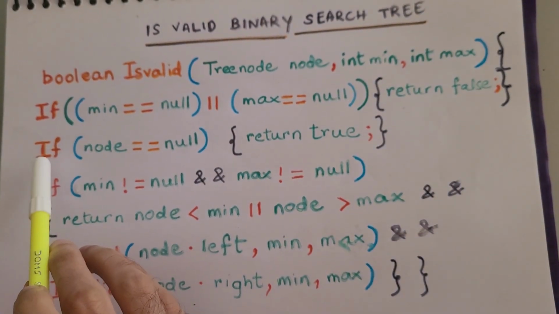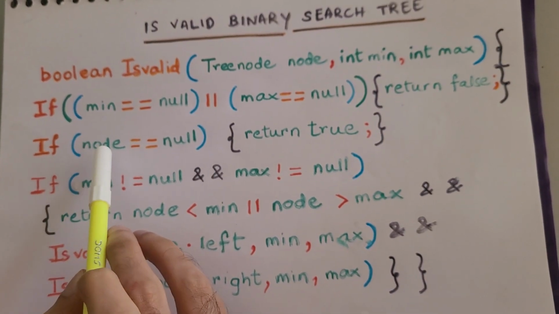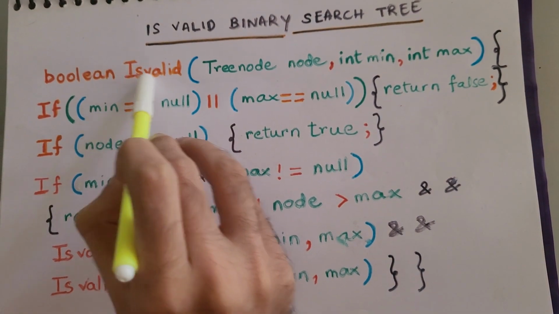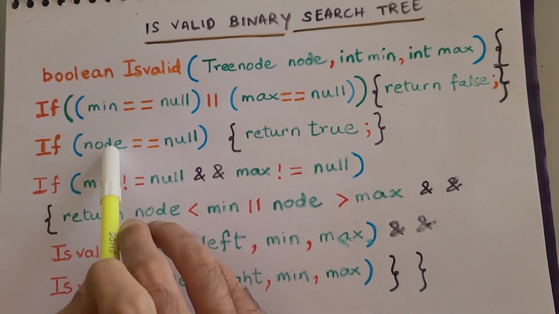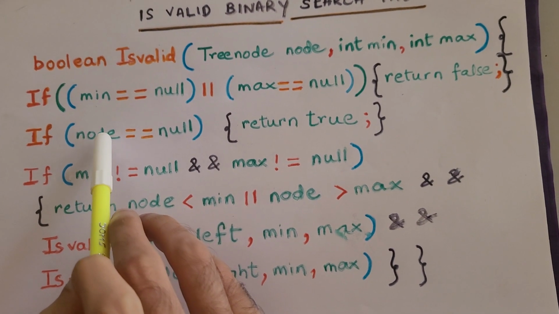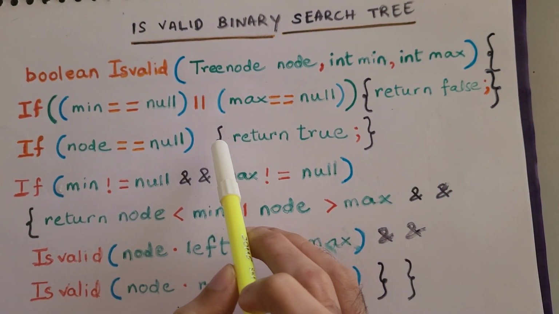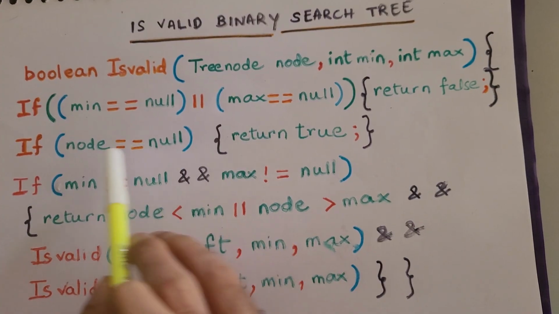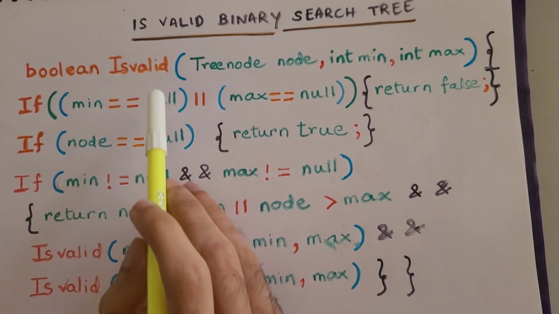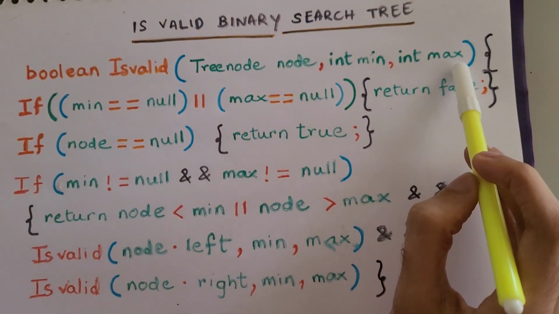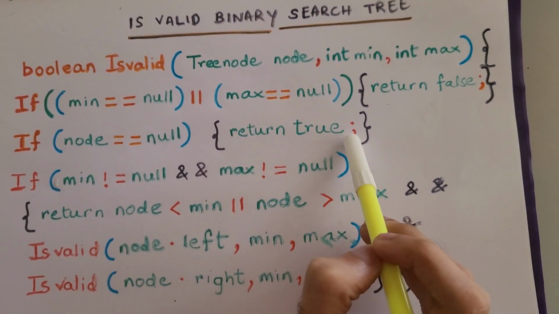Now, let's say the node we have passed as an input to the method is valid is null, which means that there is no node, and as there is no node, how can comparisons be made? For a null tree, as there are no nodes, no comparisons are made, and hence we return true.